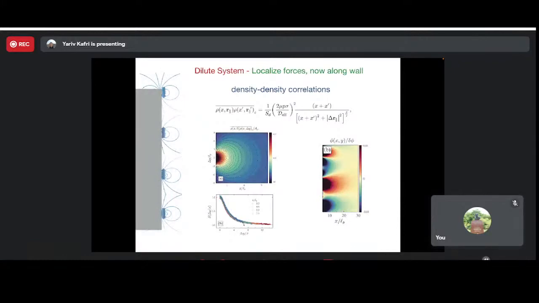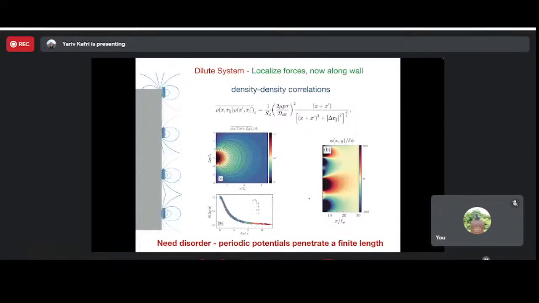And really, the picture is that before we had the disorder steering the fluid, and now we have steering which is confined to the wall. And this is a comment I want to add, that actually for this whole effect to propagate into the bulk of the system, you actually have to have a disordered system. If you have a periodic system, you can show that the effects of the boundary are screened on a length scale which is comparable to the length of the period of the disorder.